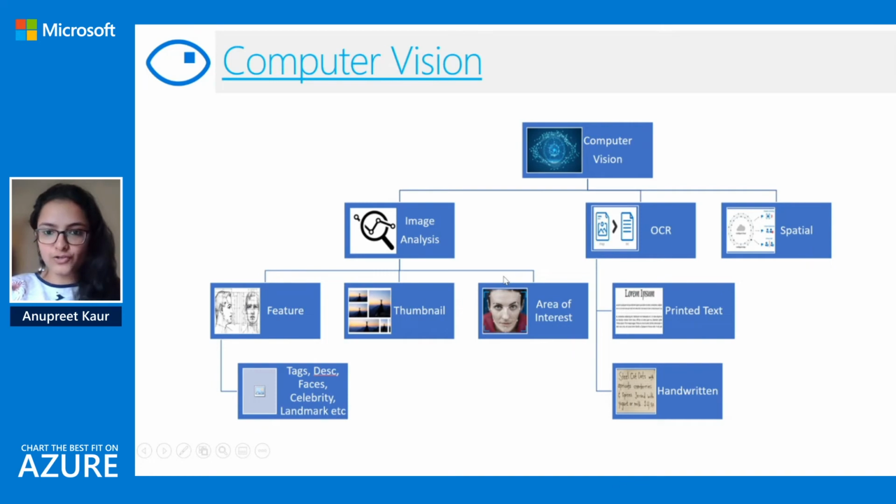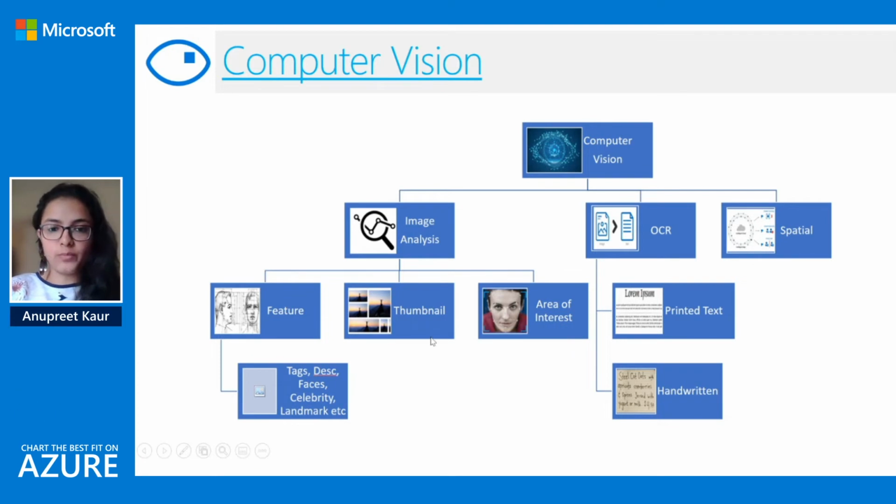So to begin with Azure Computer Vision, this helps you analyze any and every image that you have. And this analysis could be majorly across three different buckets. Starting off with the first one, image analysis. This helps you, first and foremost, extract insights and information out of your image. This could be in terms of any objects that the image has, whether or not it has people, faces, a description for the image, the way you and I as humans would describe any image, get tags for the image, the way we have hashtags on any online website where we upload our images, and also whether or not there are any celebrities or landmarks present in that image.